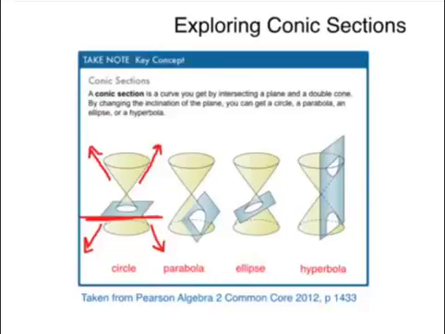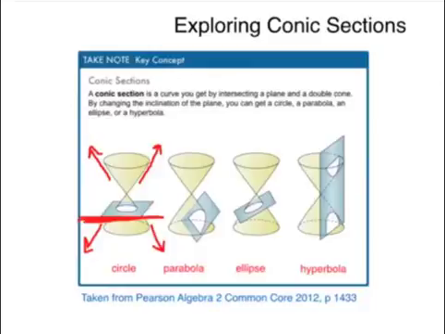If you take it straight across, like this first example, and you picture the cone having a base, the plane would be parallel to the base of the cone, and that would make a perfect circle shape if you could see it straight down from the top. So that is a circle. That is one conic section.